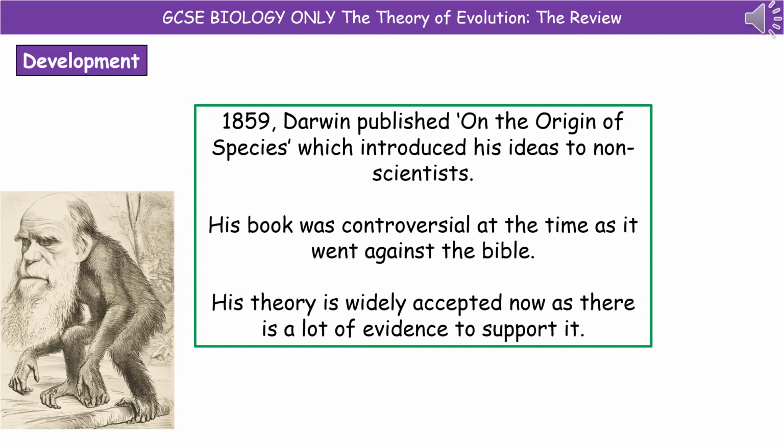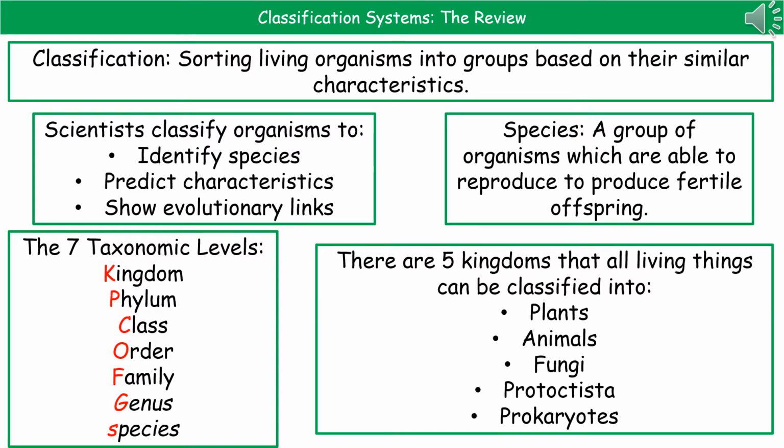However, his book was very controversial at the time as it went against the teachings of the Bible. So there was a lot of mocking of Darwin, hence the old monkey cartoon that we see there that was used in the press. However, his theory is now widely accepted as we've got all of that evidence we've discussed that supports it. Last thing we're going to look at is the classification systems.